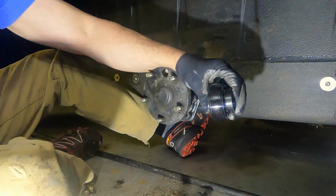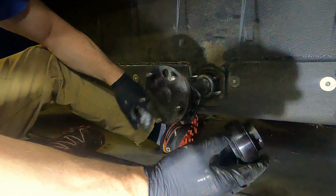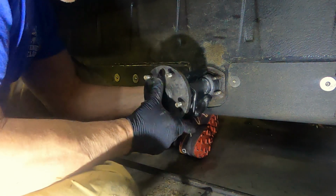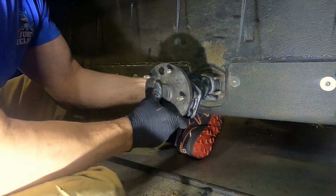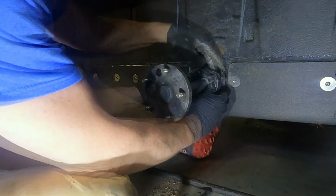Now the thing I want to do on this is, on top of that bearing, there is a grease port. Here's the grease port. I want to line that grease port up top dead center because you grease it right there. And so I got to find that grease port. There it is. So now that grease port is top dead center, and then I can put this on.